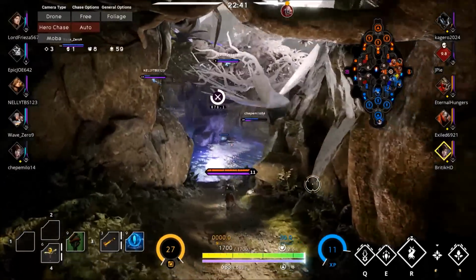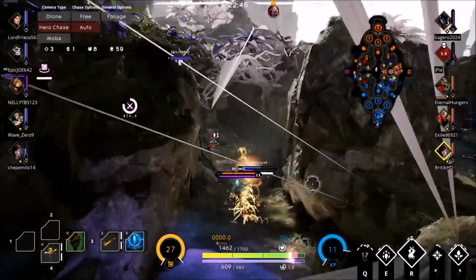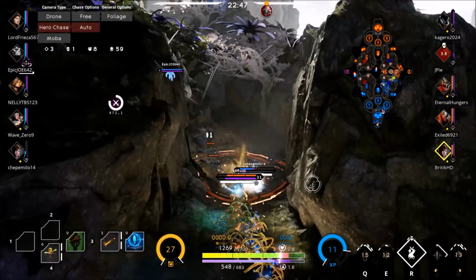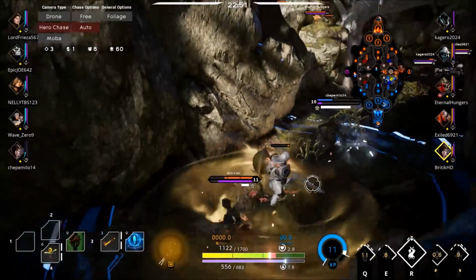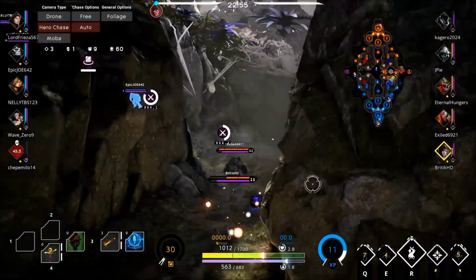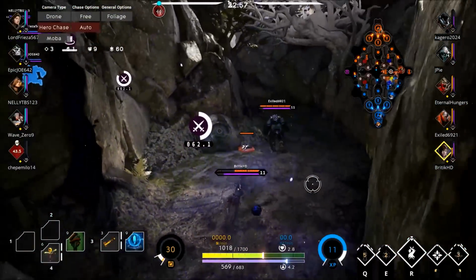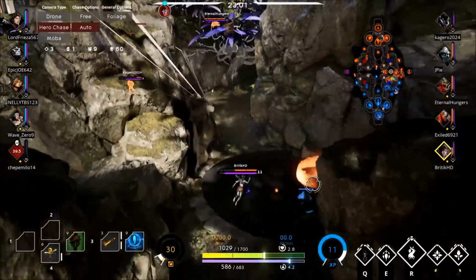So that's usually my favorite combo. Throw out the Untamed Growth, throw out the ultimate, throw out the Bramble Patch right on top of where the ultimate vine sprouts, and they just have such a hard time getting away. And then, of course, use your E in the end. Now, if you do not have that much mana, start off with your E, so you get a free attack in there, and then move on with the rest of your abilities.